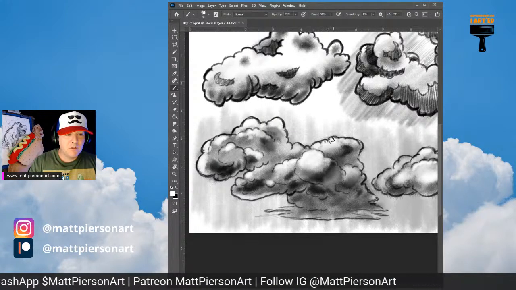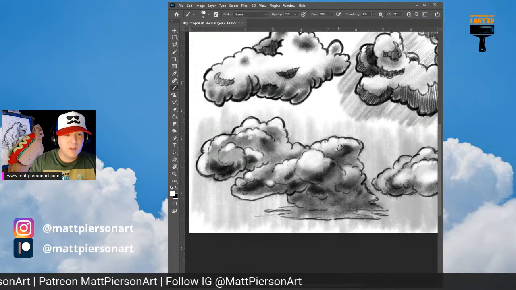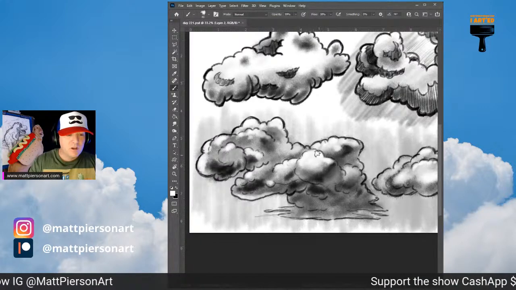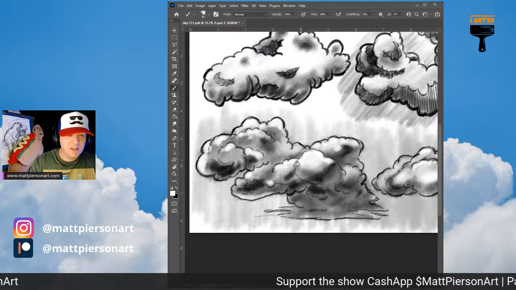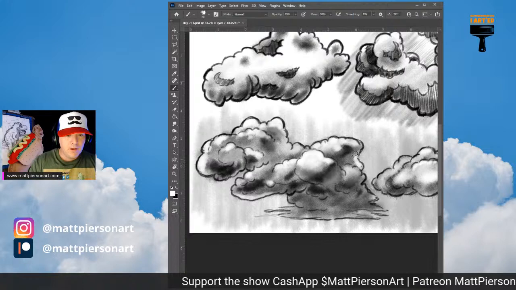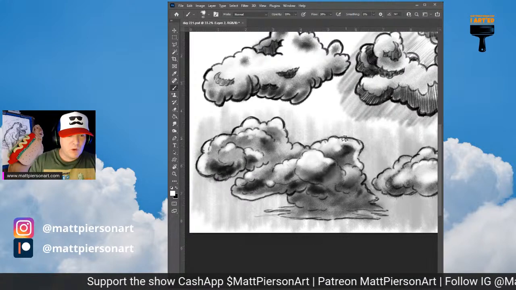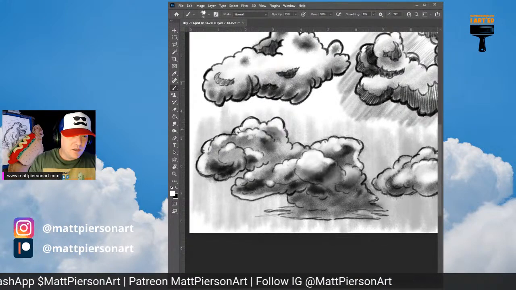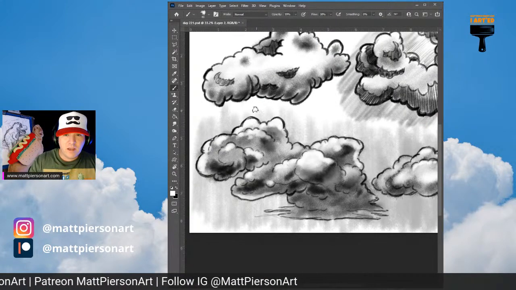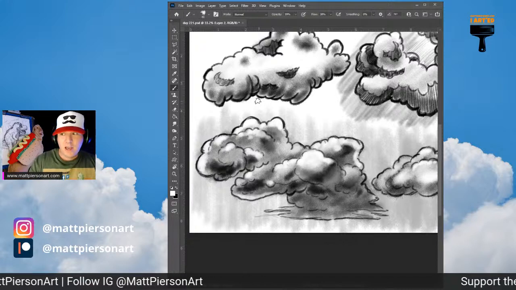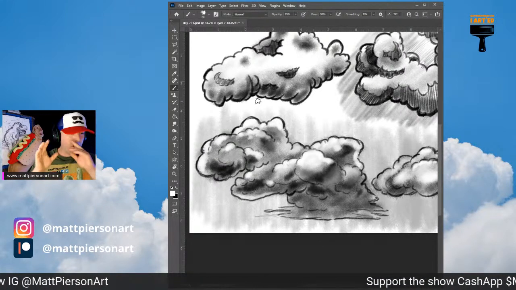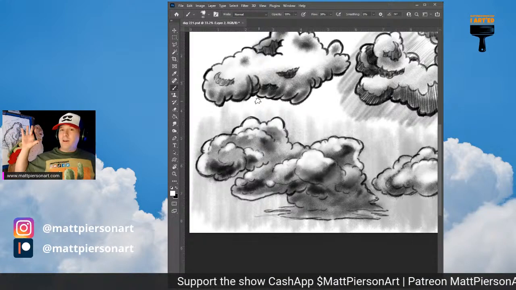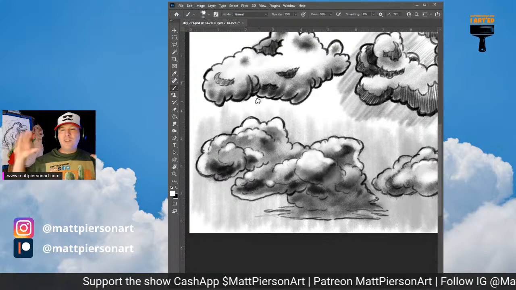I have like 9 days left, and I think I'm going to spend some of those days using references. I might get some photos of my own clouds, because I just need to go outside and take some photos. The cloud photos I find are these epic, photography-style clouds that look amazing, but there's too much cloud for me to work with.